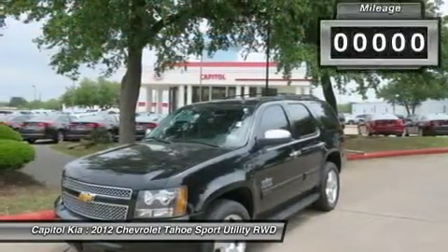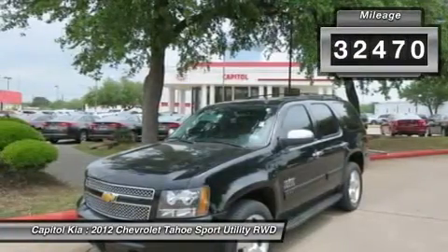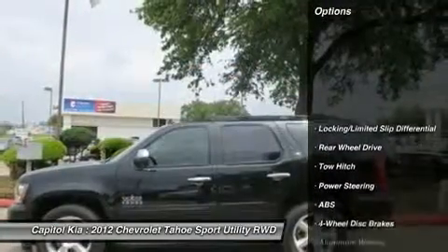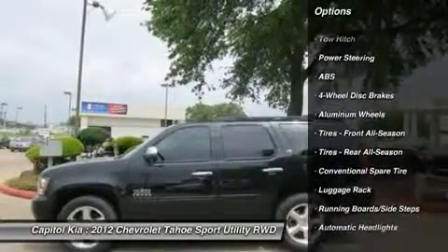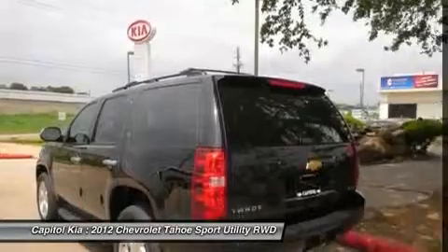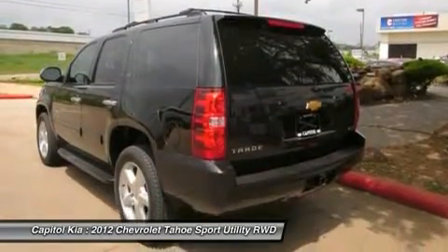If you're in the market for an incredible SUV and value on-road comfort and manners more than ultimate off-road prowess or tow capacity, you'll definitely want to check out this Chevrolet Tahoe LT. For those who are ready to drive something more than just a car, this Tahoe LT will appeal to their idea of luxury and refinement.